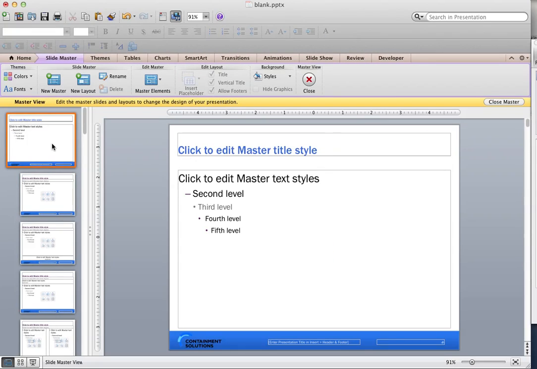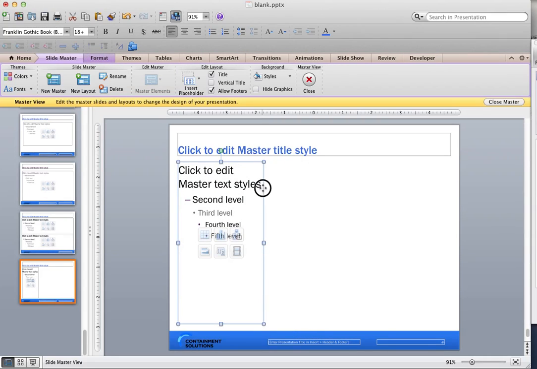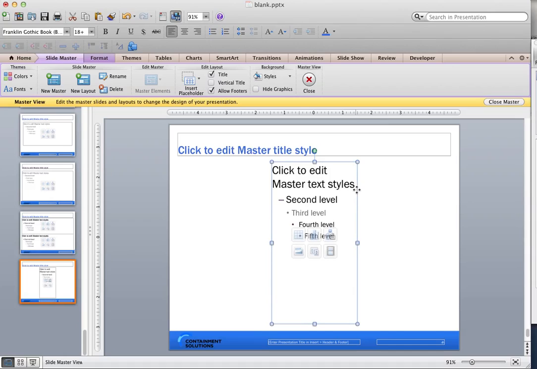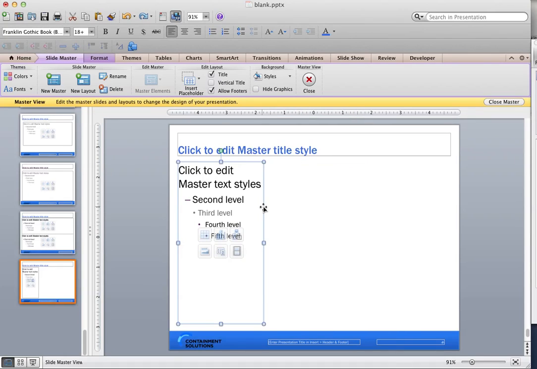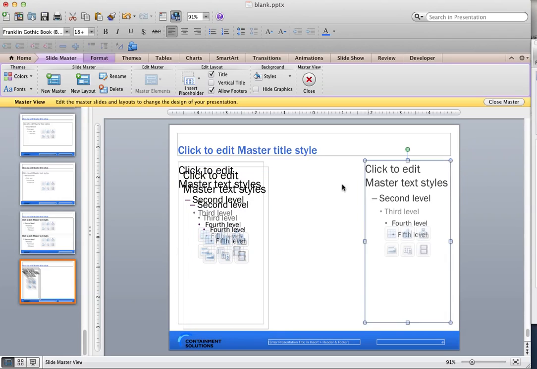And let's say that we need a layout that's 3 columns wide. We can create a new layout, add a placeholder element. So let's add a content placeholder. I'll just do basic. I will duplicate this with a simple copy and paste. I'll move these into basic order, and I will select all 3.